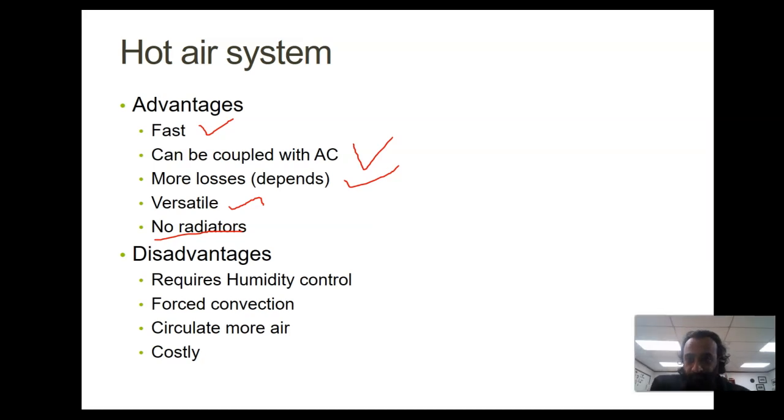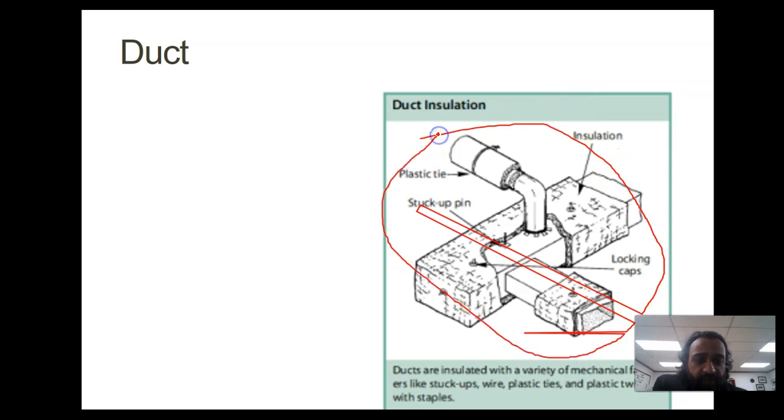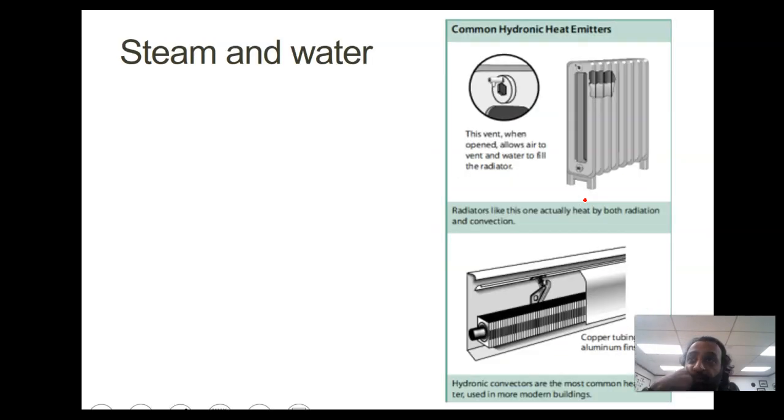Okay, moving on. Here is a duct system, an example of a duct system. I will talk about that more elaborately next semester. What type of plumbers do we have? What type of connections? Being a sheet metal worker is a very, very desirable trait to have in a technician. If that's something you like to do, please invest in it, because again, we are having less and less technicians who can properly do duct systems, and we will need to have ducts. If you're going to do an elaborate air conditioning or heating system, you need to have the proper duct to go through it. So that's for heating air.